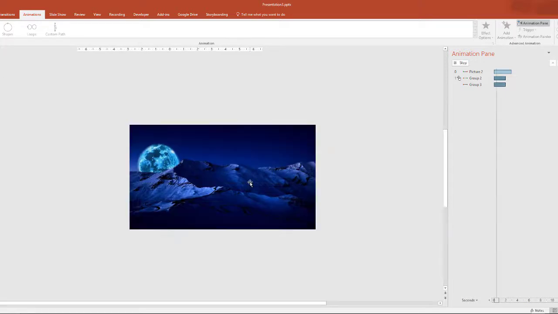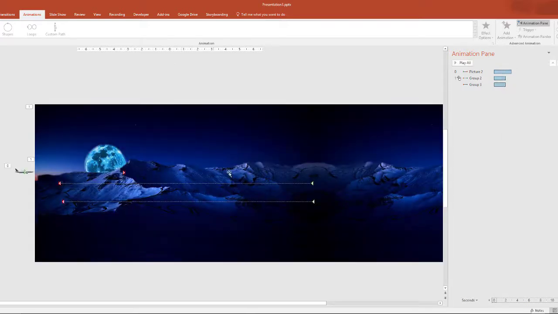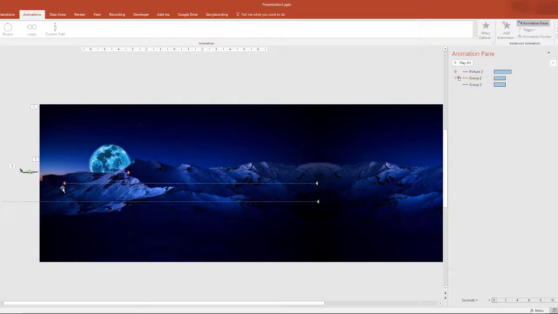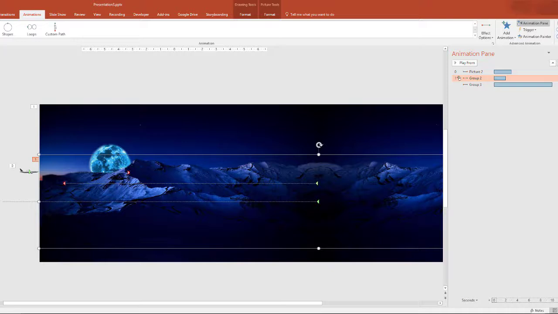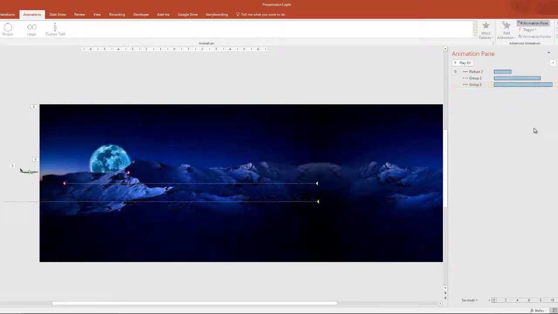Move in a little bit. Preview that. Obviously it's going too fast, but that's pretty much what I wanted there. I can even push this a little further over. And actually, I don't want this one to go as far or as fast as the background. So I'm going to select this background, bring that to 10, and I'm going to select these mountains, bring that to 8. The second thing I want to do is go here and with previous, select this one. And that's also going to be with previous there.